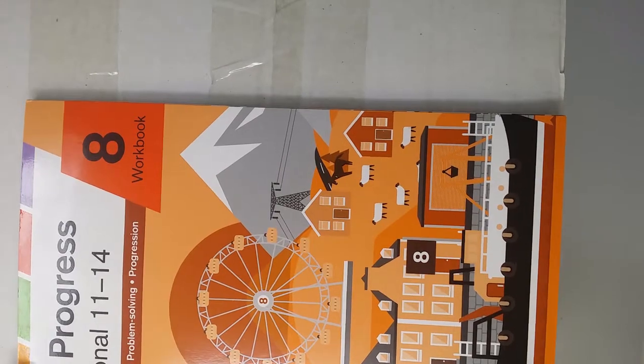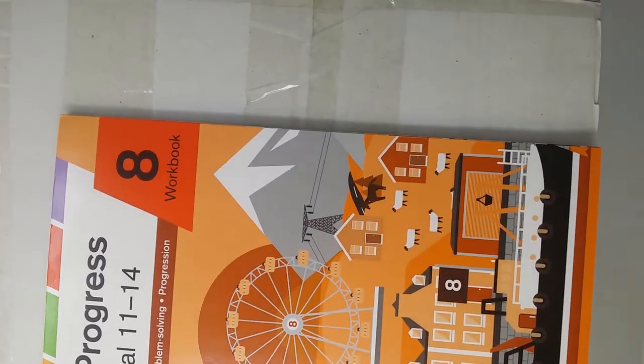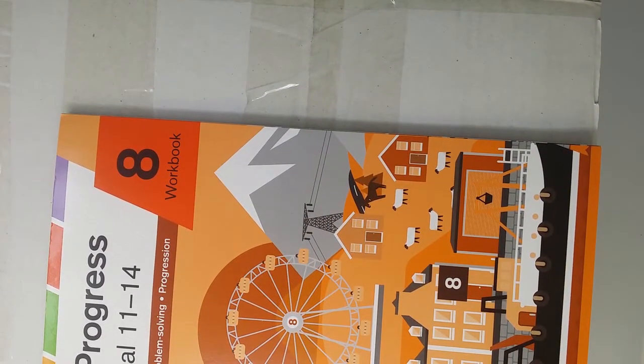Okay, so first thing I'm going to do is take one of my books, which I want to have in my pile. So I'm just going to use this math book, and lay it down on top of your cardboard, and then you can decide how big you want to make it.